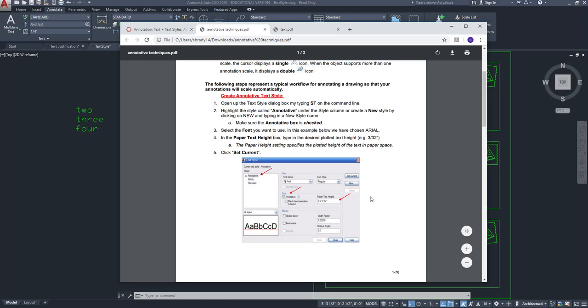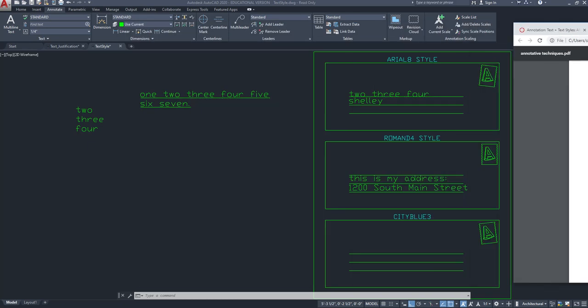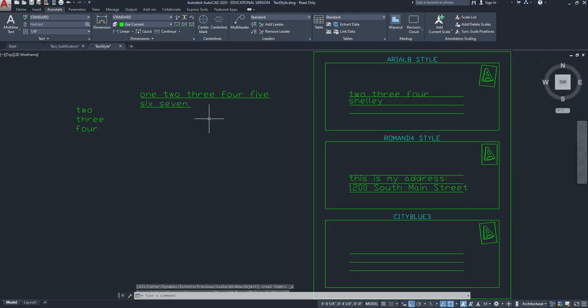And basically what we're doing here is we are going to define the way a text style looks, so the font, but then also the height of the text, all right?